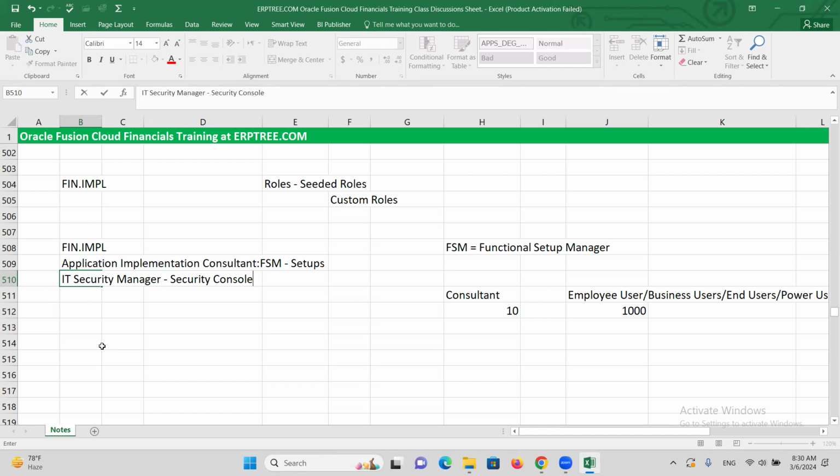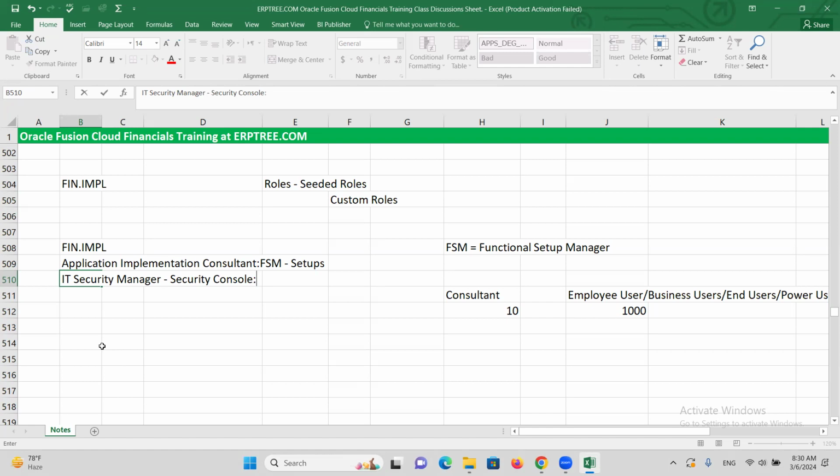If you assign the application implementation consultant role to any user, that user will get access to FSM. From FSM, that user will be able to perform the setups. If you assign the IT security manager role to any user, that user will get access to security console.